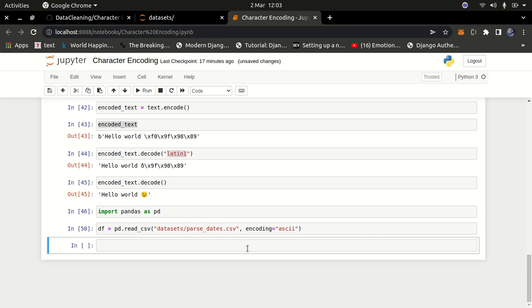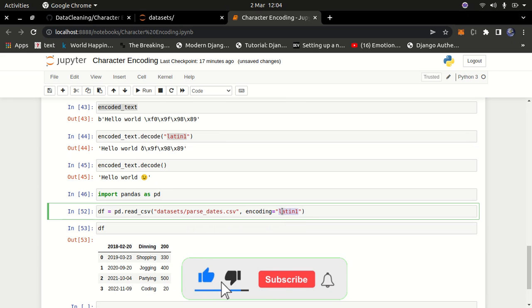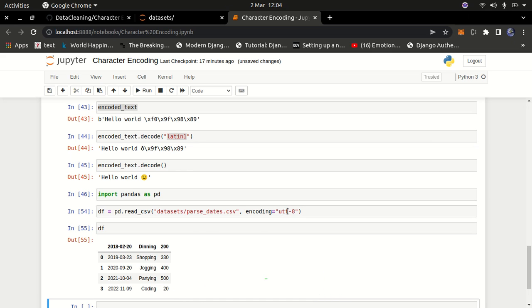So once I have that imported, you can see that I have specified the encoding format to use. So I can even go and specify UTF-8, and it can go ahead and read. So UTF-8 and ASCII are able to read the data. What about if I specify Latin1? That also works. So if I do df, let me see if I'm getting the data that I expect to. Yeah, and I'm getting the data that I expect to. So if I use UTF-8 and run that, yeah, I get the data that I want.